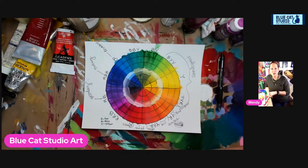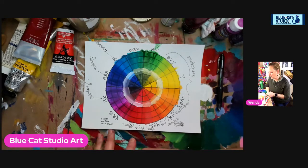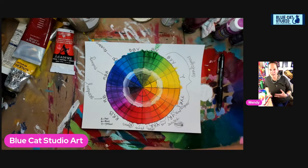So make your color wheel, take a picture, show it off. I'd love to see it. And hold on to it because it's going to be really useful for you, especially as you start to think about your color. So we'll talk more about that next time, but I just wanted to get this made with the colors that we have on hand.